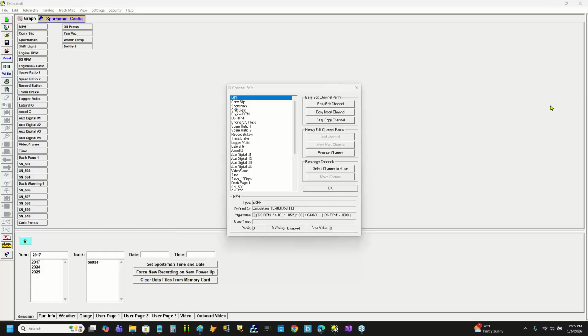I've already added mile per hour to mine, but I'm going to show you how to do it to yours. We're going to use the second option down on the right side of that form called Easy Insert Channel. Click Easy Insert Channel right there.